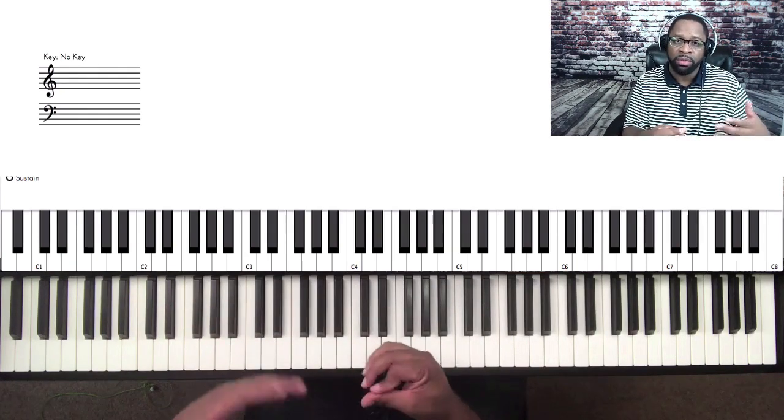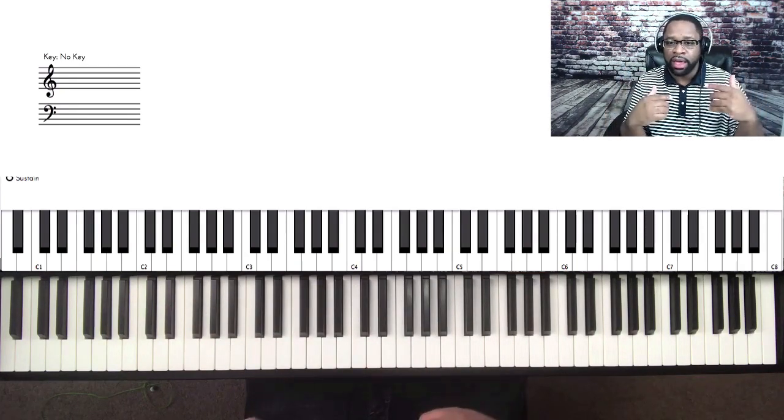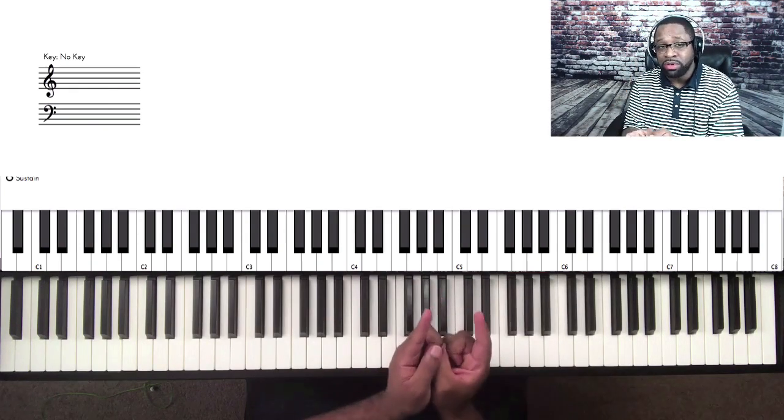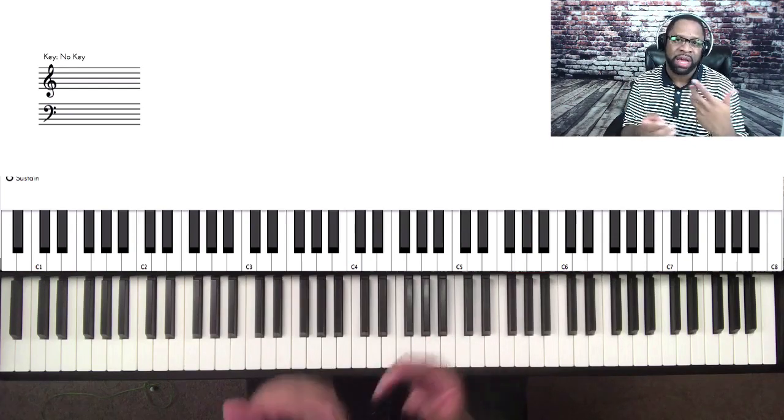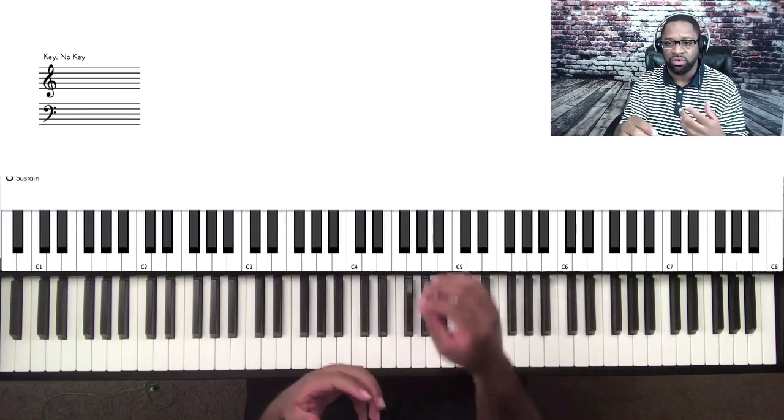When I practice this, I'm going to practice with the groove going so I can put myself in that moment. I also want to have these sounds in my head, so that when I get into a worship situation it's not the first time I'm trying it — I'm working on levels.